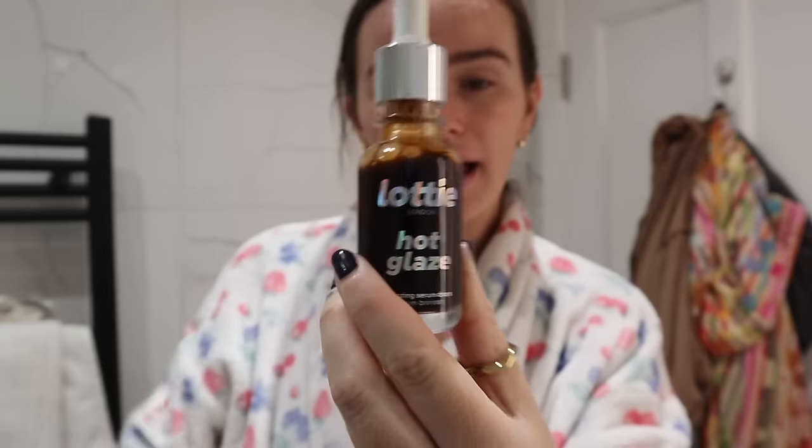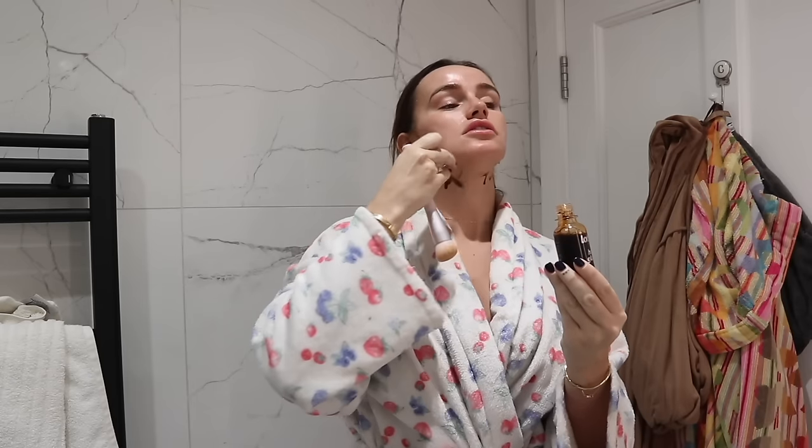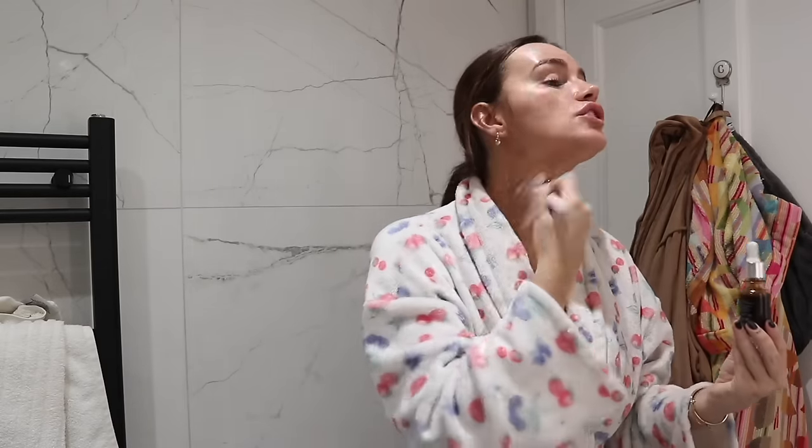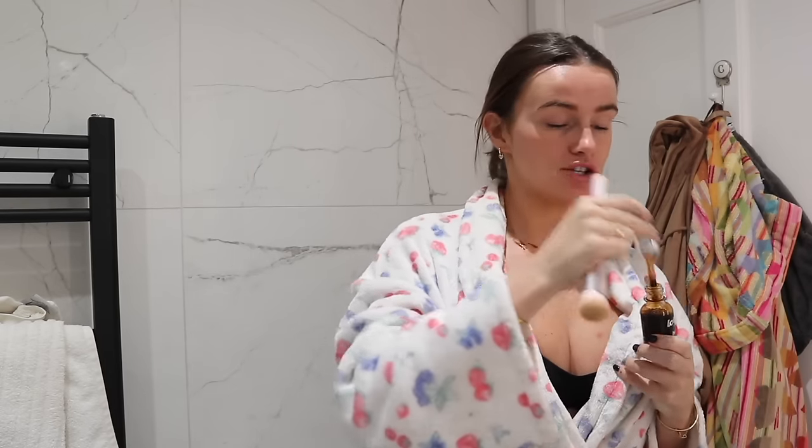I ran out of my dripping tanning thing that I put on my neck - it's the Siate Amelia collab, this is the one I've gone for this time because it's the only one on TikTok giving me similar vibes. Doing this at the start of my makeup routine has no joke changed my life - such a good hack, especially on holiday if you don't really tan your neck. Also, you know when you move out of places you find so much stuff you lost? I lost my car keys in my last flat and never ever found them.